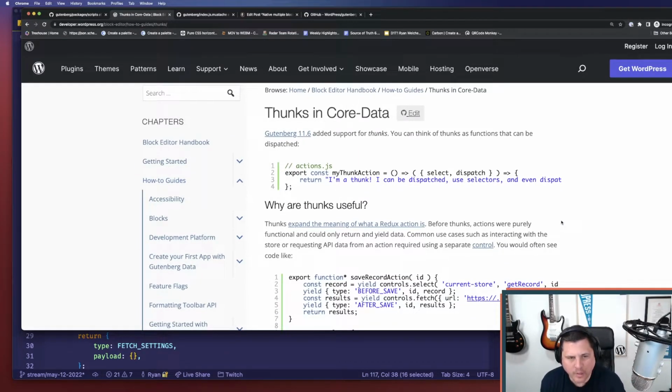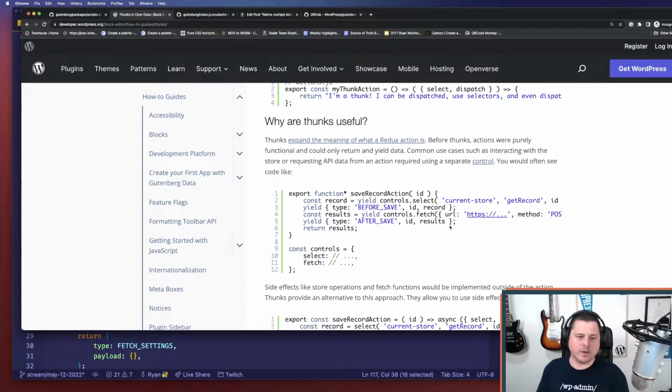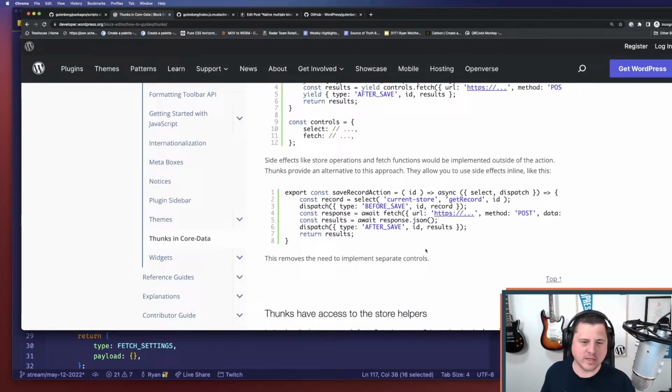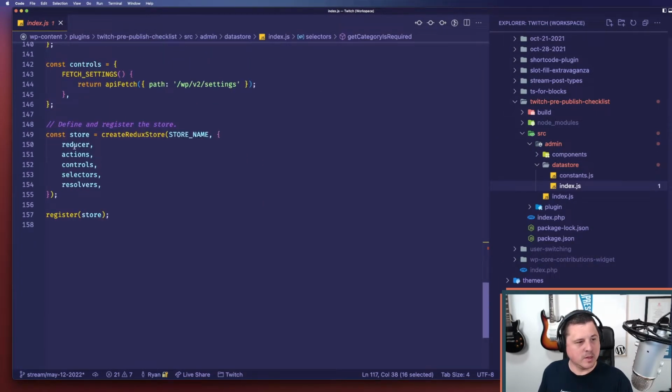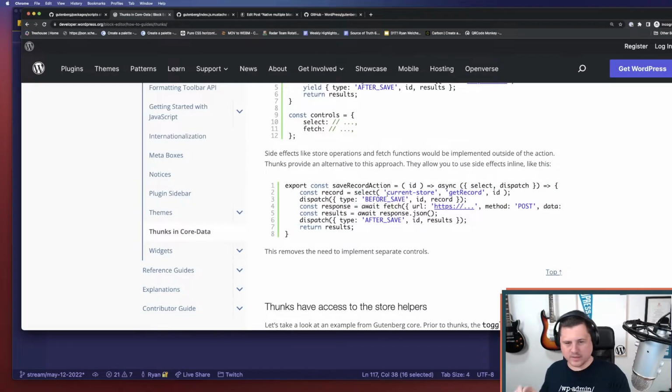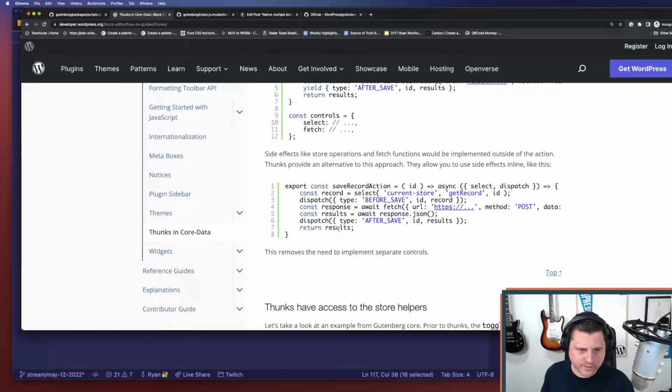If you remember, we have a reducer, actions, controls, selectors, and resolvers. We have to define all of these things, and it can get very roundabout in the way that the things get called.